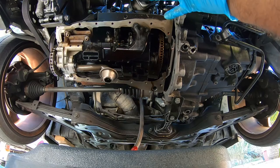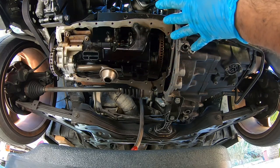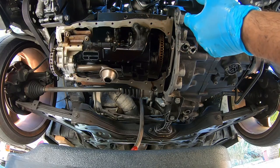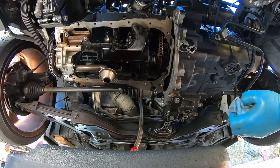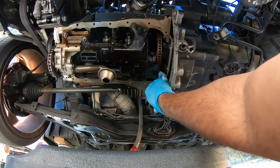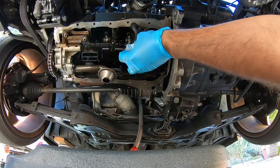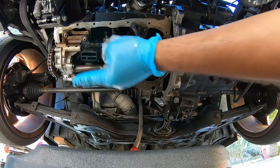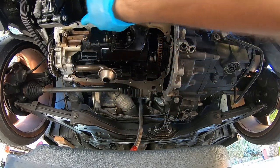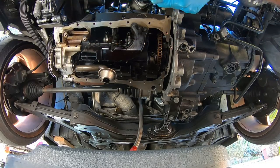We don't do anything to torque spec first. We do it all by hand, and then at the end, once everything is installed, then we do it to torque specifications in opposite portions. But be wary to make sure all oil does disappear on the block itself. It's okay if it's dripping straight down. We don't want it on the block. Remember that, guys. The least amount of oil, the better.